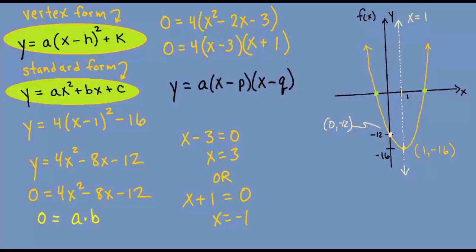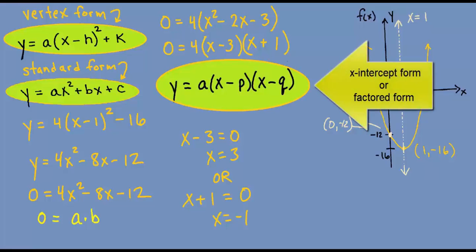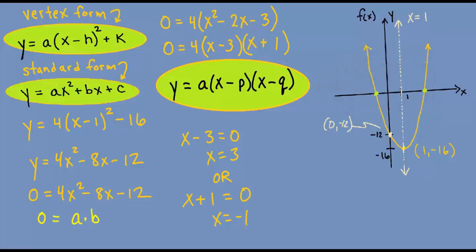So once again, this x-intercept form, or factored form, really you could call them either one, is really nice in order to find the x-intercepts, because the x-intercepts are where y equals 0, and once we make y equal to 0, it's nice to be able to write the other side as something times something, so that we could say, okay, either this thing is 0 or this thing is 0. All right, so let's put this thing in a green oval. So when you have a quadratic in x-intercept form, what's often called the p and the q are the x-intercepts.